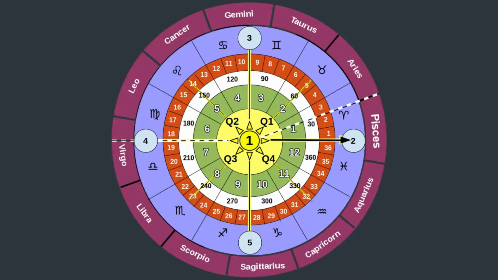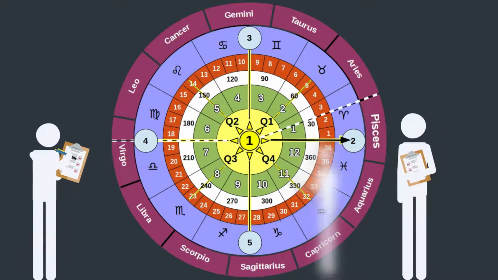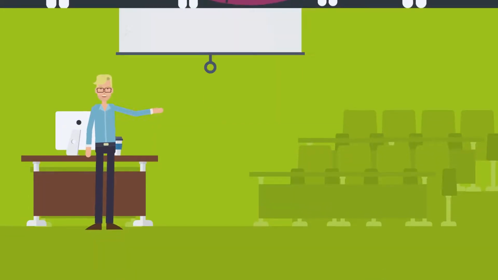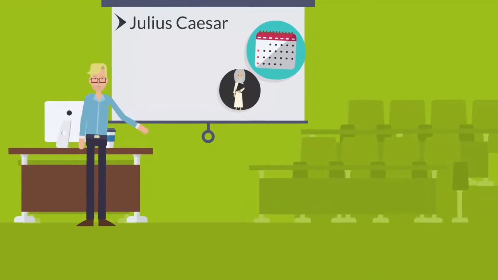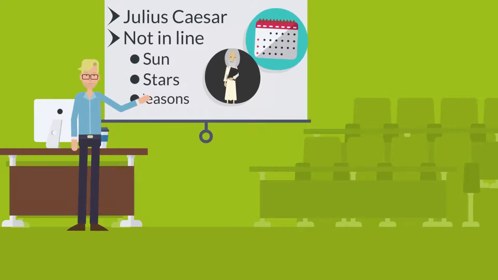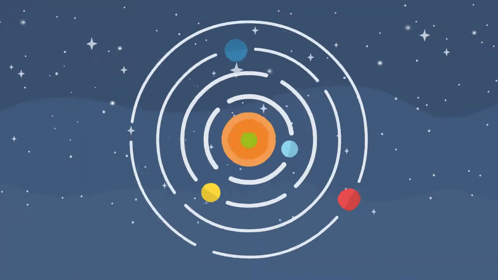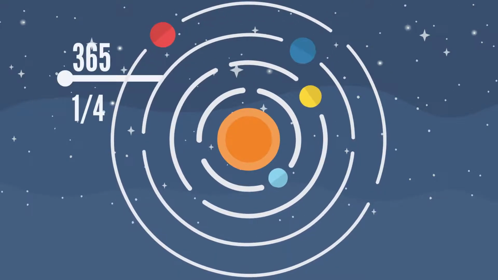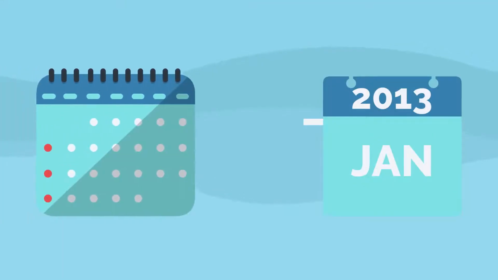The formal celestial calendar made the seasons appear to revolve in a perfect God-given circle, but then the inexactitude of the measurement of this circle led to a crisis in the 1500s in Europe. The solar calendar that Julius Caesar had put in place in Jesus' time was not in line with the sun, stars, or seasons anymore. The Julian calendar interpreted the solar year as 365 and a quarter days like ours. But every year, the calendar drifted 11 minutes and 14 seconds.